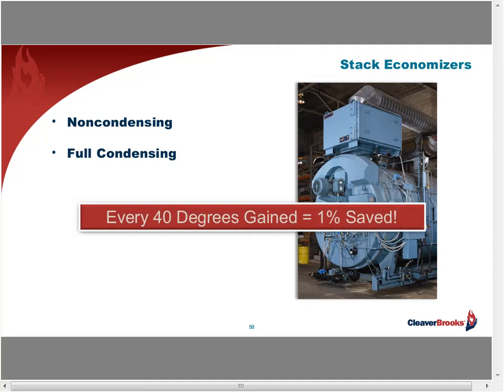Remember, this flue gas is all useful energy which could be going into the boiler or some other useful purpose, but instead it's going up the stack if the economizer is not employed. Now, that said, this option needs to be rationalized, but where it applies, the savings potential can be dramatic.